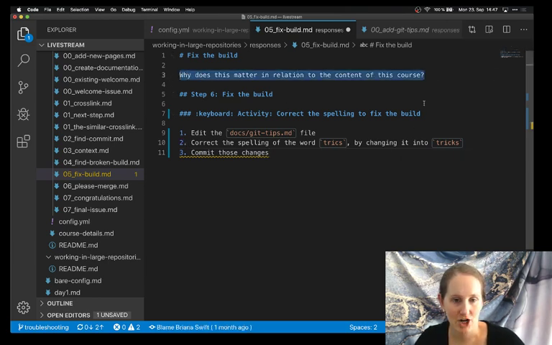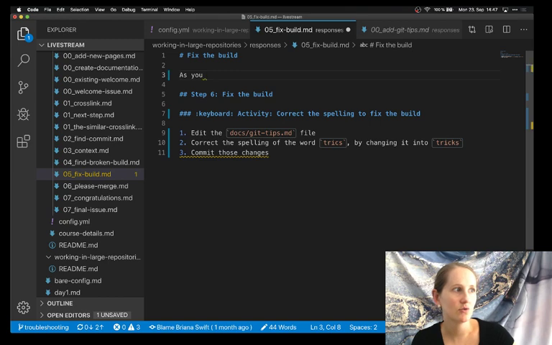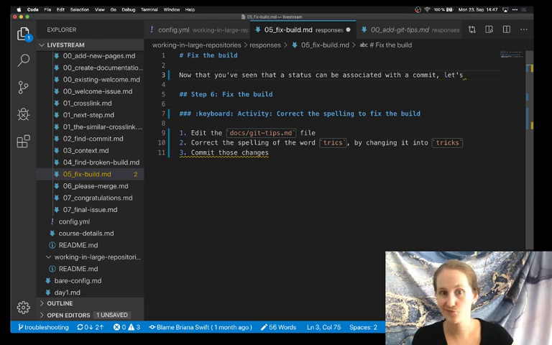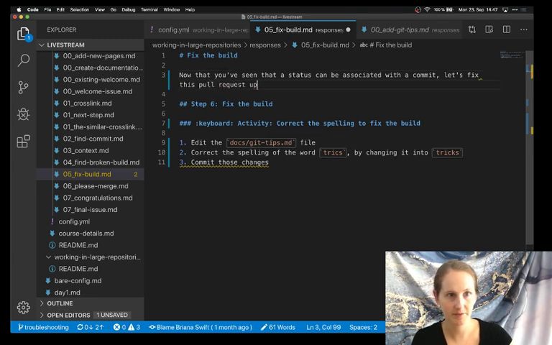Why does it matter? Basically, we want them to just see that another status can be associated with a commit, I think. Yeah, let's say that. Okay, so now that you've seen that a status can be associated with a commit, let's fix this pull request up.